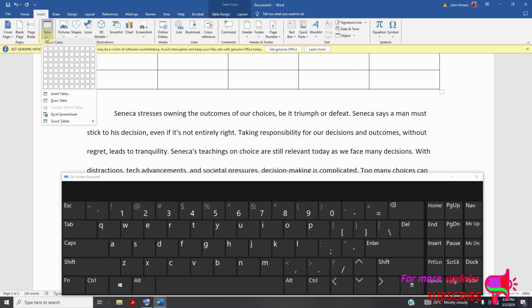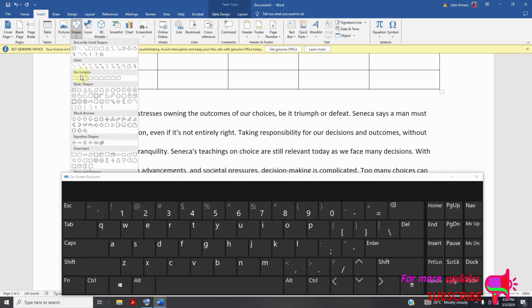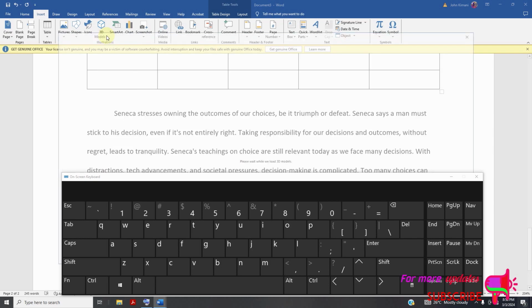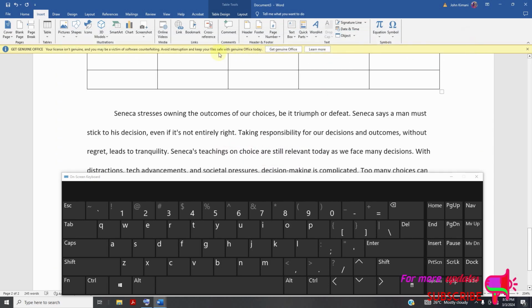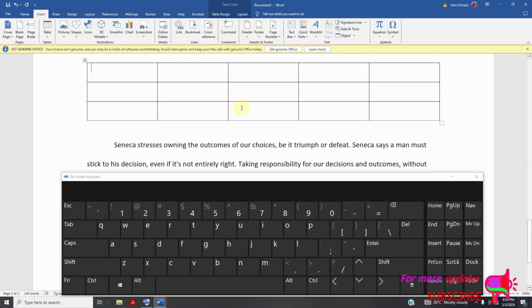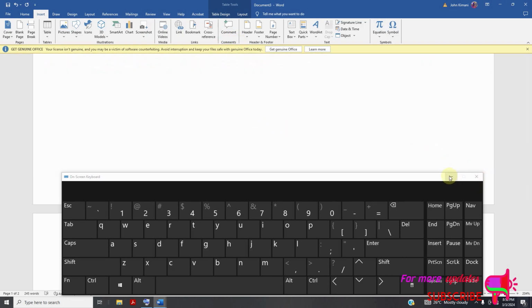You can insert pictures, you can insert shapes. If I just click, you can see I can insert rectangle or any shape, plus, minus, the equations. You can insert models. So you can insert SmartArt, charts. You can see you can insert charts or screenshots. You can add comments. You can add header and footer.